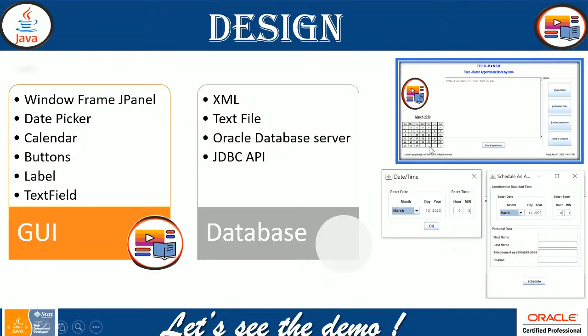Just for your reference, this is today's date. As you can see, it is red. It will be more clear when we actually see the demo. You will find out the difference. And there are some buttons, like today's appointments will be displayed for today, and all the information will be displayed in this text area. This is a Swing graphical user interface, so it is not a fancy kind of look and feel, but more useful.